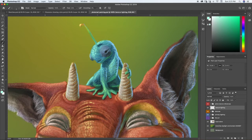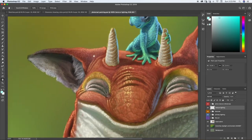Then we'll move our way down his arm here as we get all these little highlights from all these scales. All right, and then let's move down to the other guy.